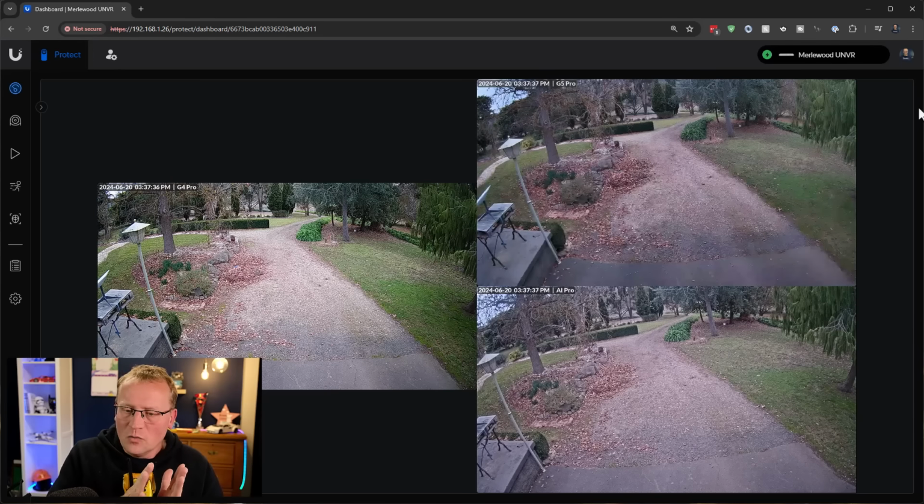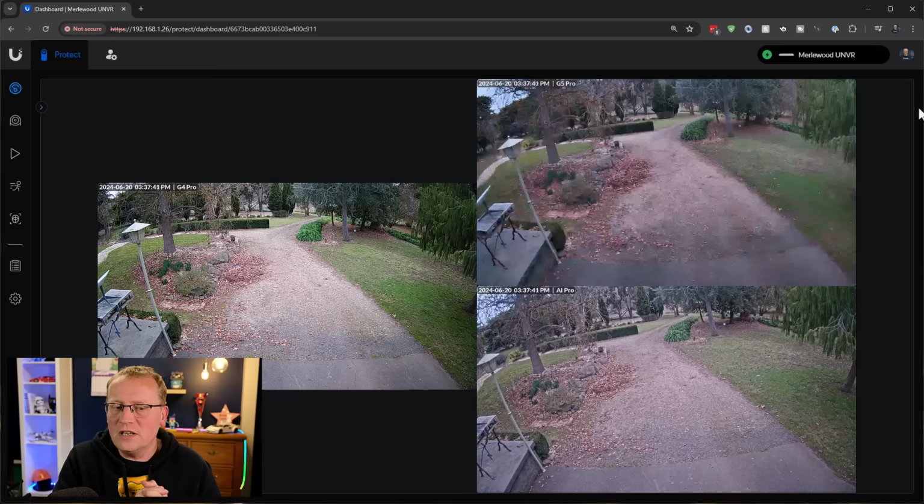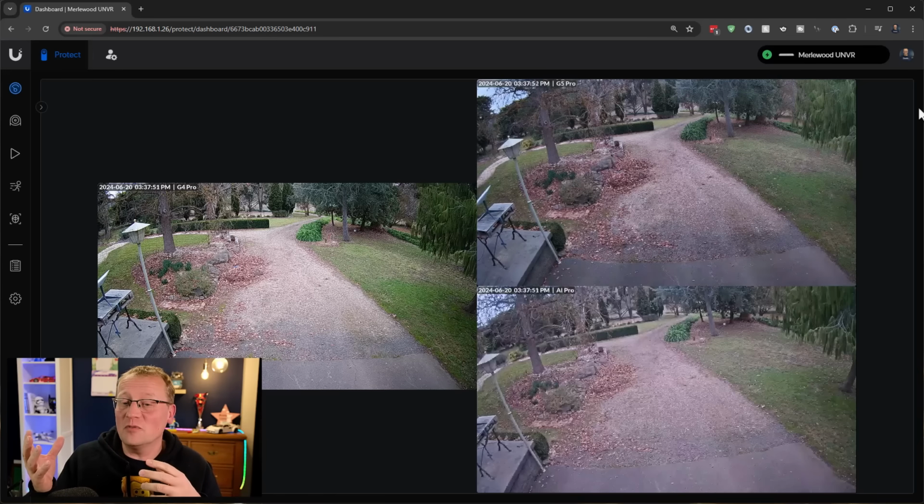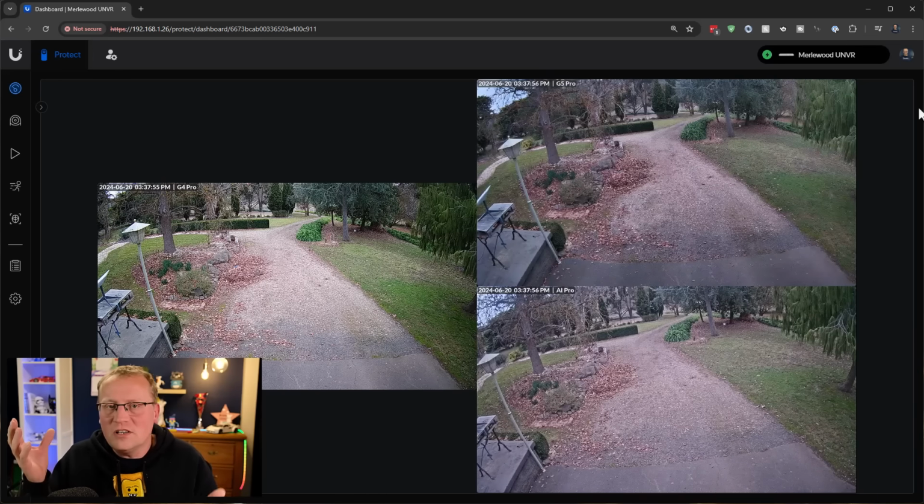And we have now also the AI Pro. And I think the question would be, do you need those AI features or not? And then the G4 Pro is probably more well built, and it has gigabit connection, etc. But the G5 Pro is a little bit cheaper and maybe a little bit more refined. It's a tricky choice, right?